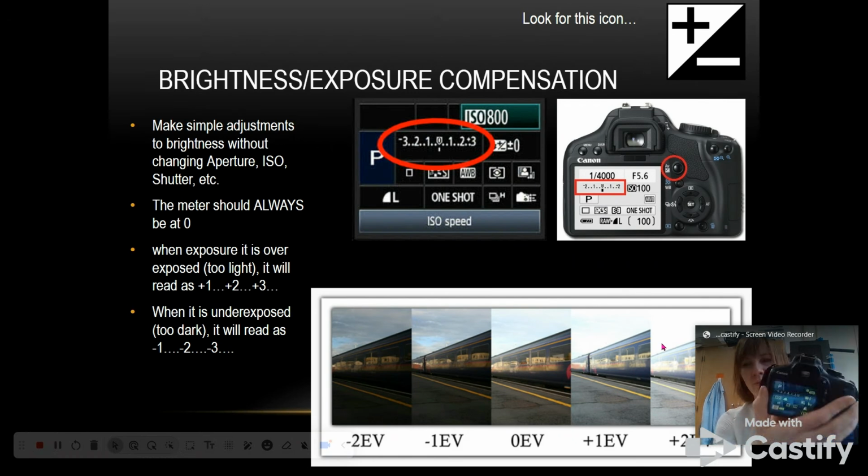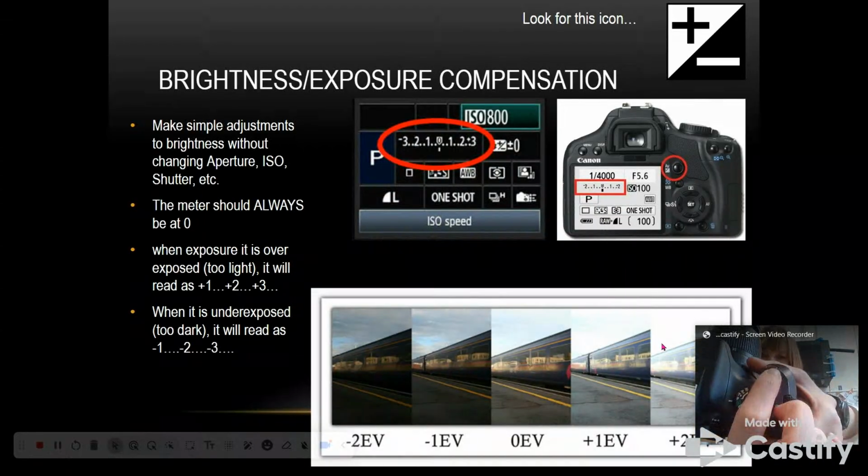And in program mode, we can control this whole light meter to say if I want it to be balanced at 0, if I want it to be over at +1, +2, +3, or if I want it to be under at -1, -2, -3. We can change that by pressing the AV button, okay? AV button right here, and turning our crank dial, okay?